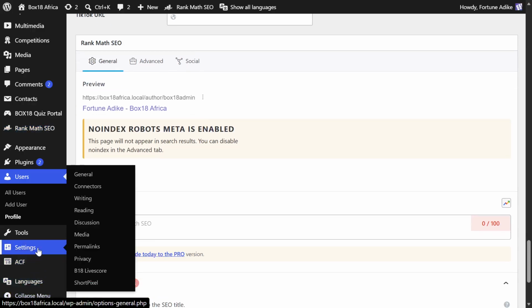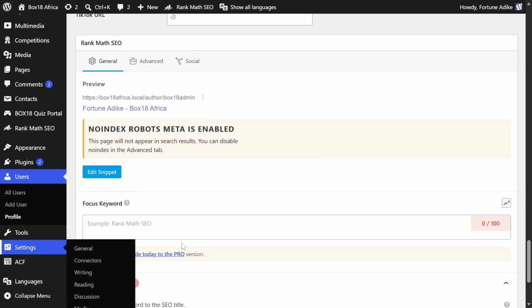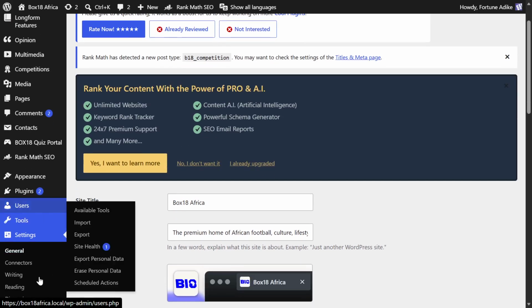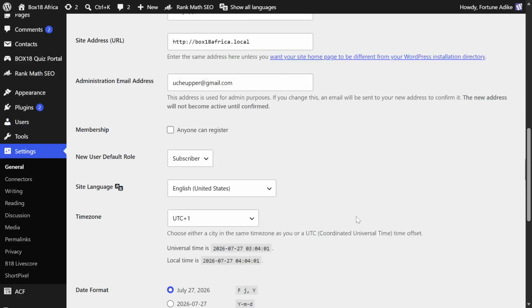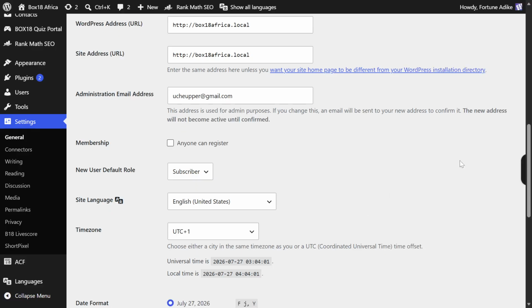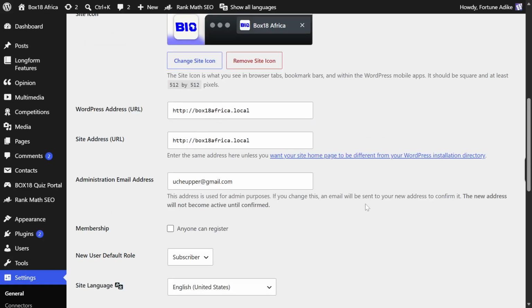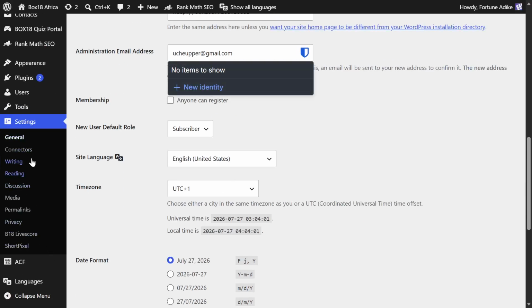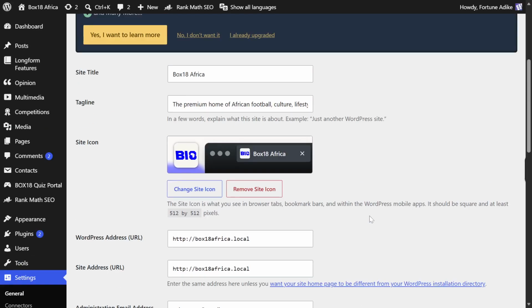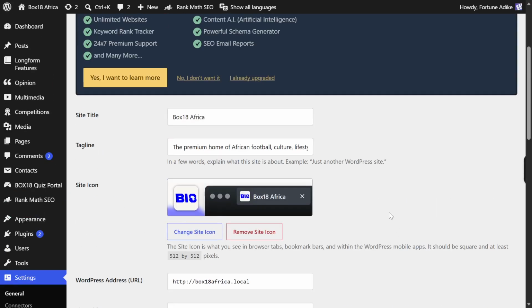Now let's look at settings. You go to the settings menu and click on settings. Here you can set any changes you want to make. Depending on what you want to do or what you want to set, we determine the submenu to enter. So right now we're looking at the general settings. What you can do in general settings are these.